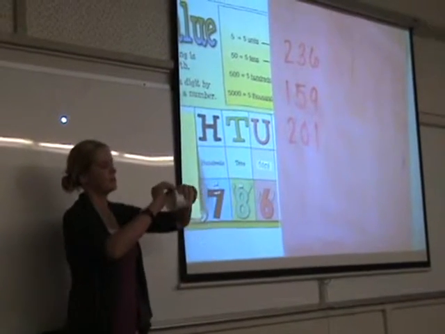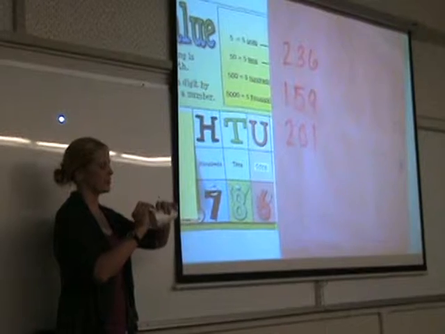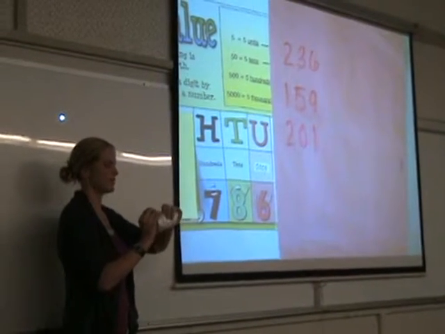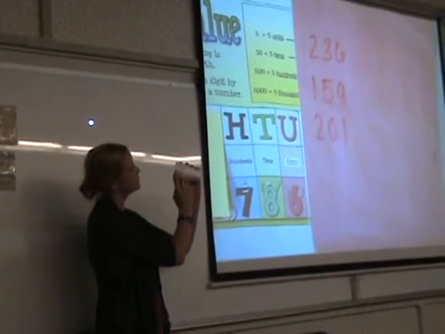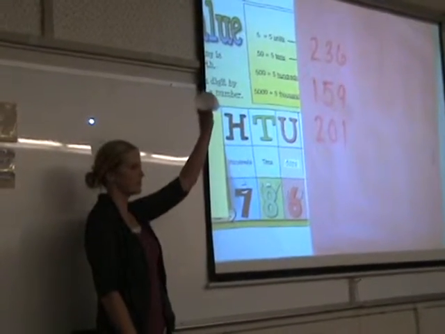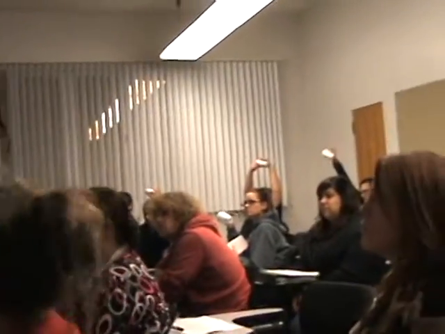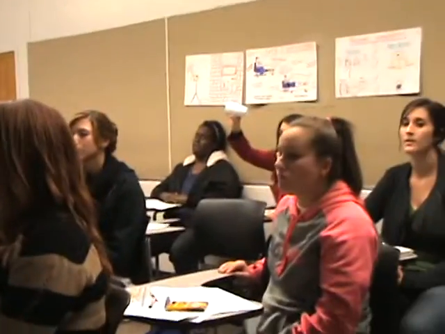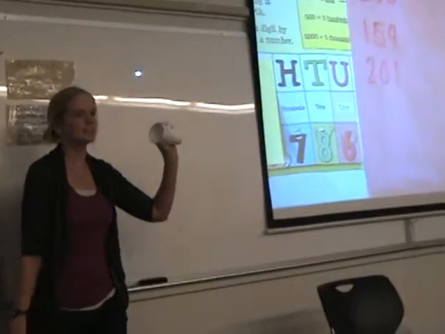So that means with your hundreds cup, that's the black one, you're going to find the 2. With your tens cup, you're going to find the 3. And with your ones cup, you're going to find the 6. And just match them all up in one straight line. When you have that, can you hold it up so I can see it? Oh, did you not get a hundreds cup? Oh, yeah. I'm sorry. Okay, seeing lots of 236s, that's good.